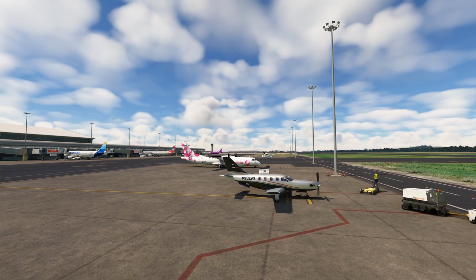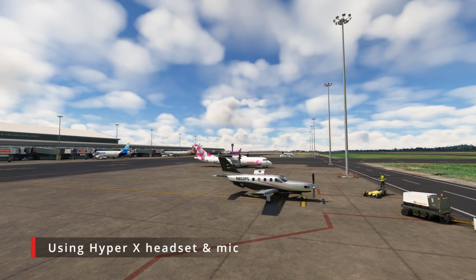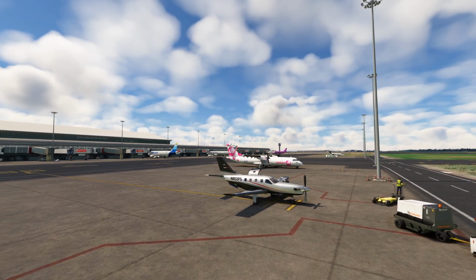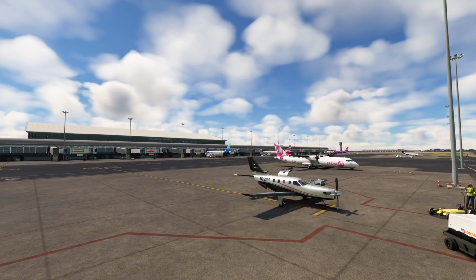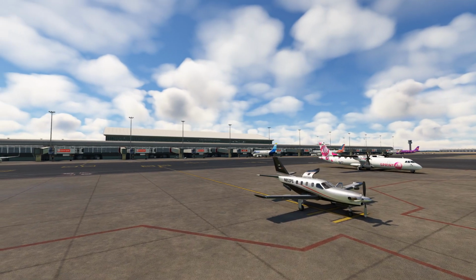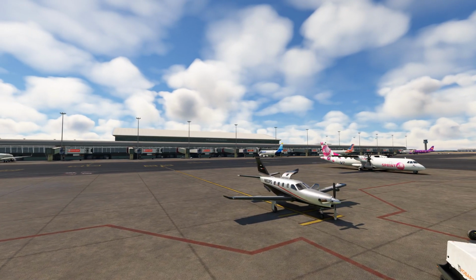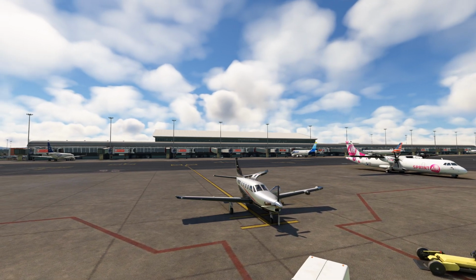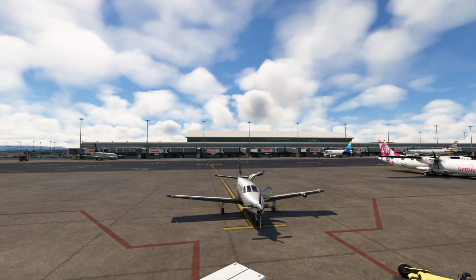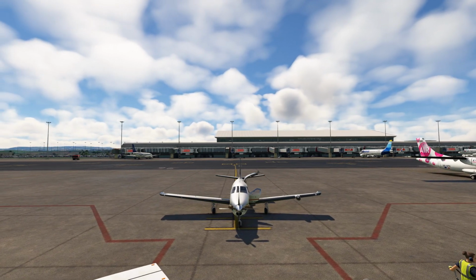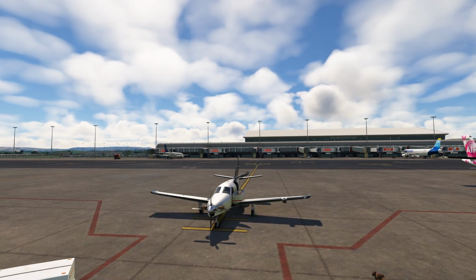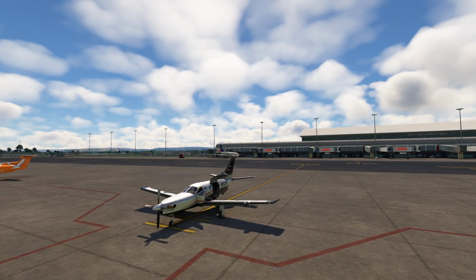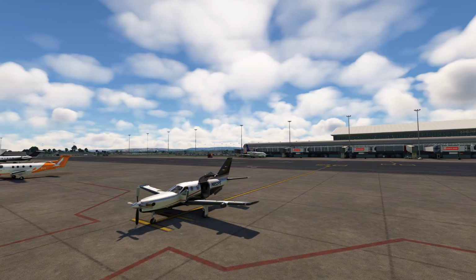Hello everyone and welcome back to Navisim 101 and welcome to King Shaka International Airport, which is in South Africa, not near Cape Town, quite some distance from Cape Town, but it is in the southern part of Africa. This is where I find myself on my world tour, still cruising about in my beloved TBM850, and I'm about to board the aircraft for another flight.